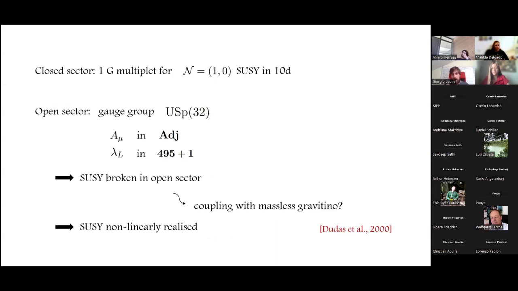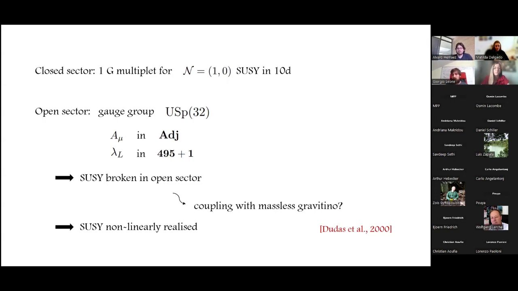As things stand now, there seems to be a puzzle with the consistency of the vacuum, because on one hand, we have a supersymmetric closed-string sector at tree level, and on the other, we have a setting in which supersymmetry is actually absent. So it seems to be impossible to write down a consistent interaction term for the massless gravitino, because it will require coupling the massless gravitino with a conserved current, which in supergravity is the supercurrent. But since we don't have supersymmetry, such a term seems not to be possible to write down.